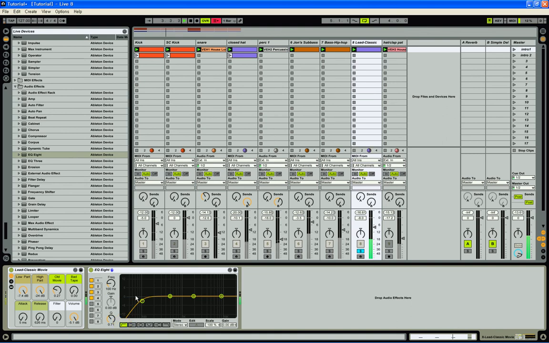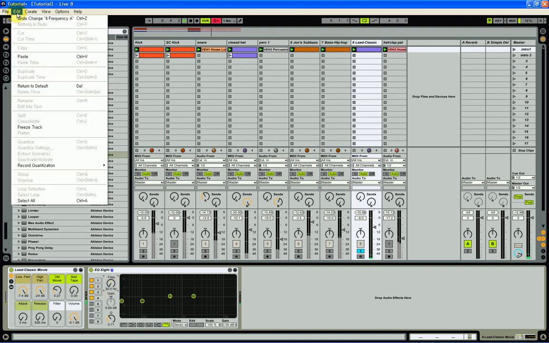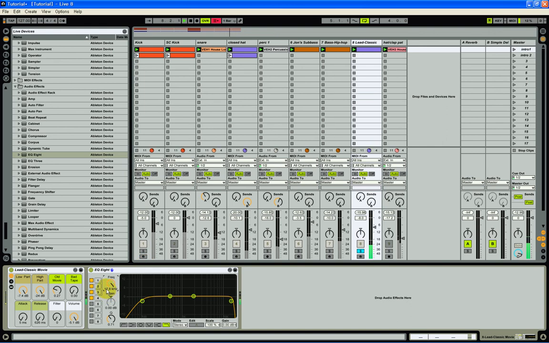We always want to do this, yeah. Let's move this up until we hear something changing. Okay, we hear it changing around this area, right? Sounds pretty good there, about 300 hertz.